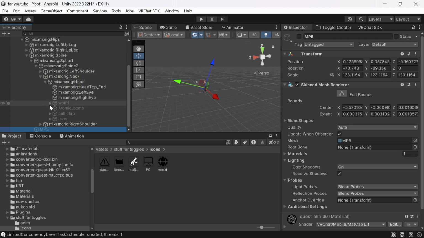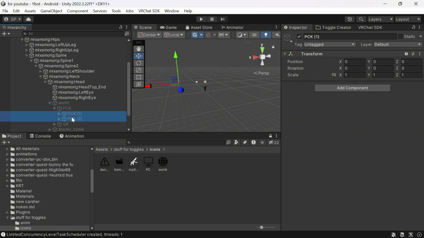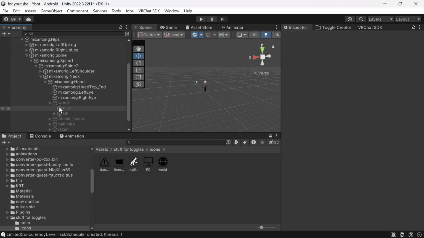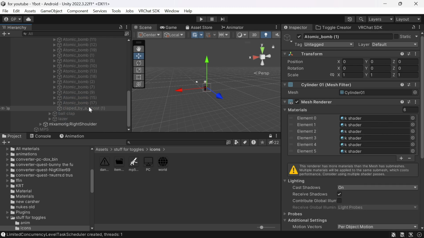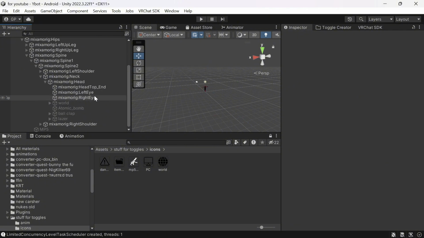So for Quest, in the world, you're going to click on PC. Click on these two. Leave this one alone. Delete them. Make sure it leaves this. Leave the Quest alone. That's the Quest kill. Nukes: delete the nukes.